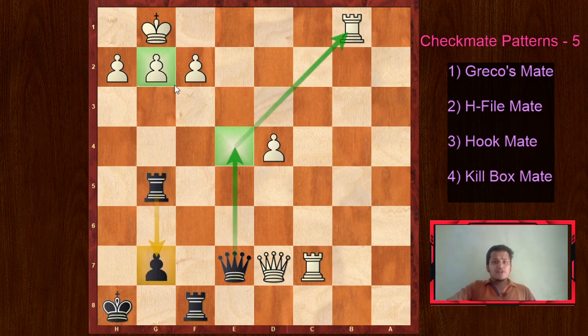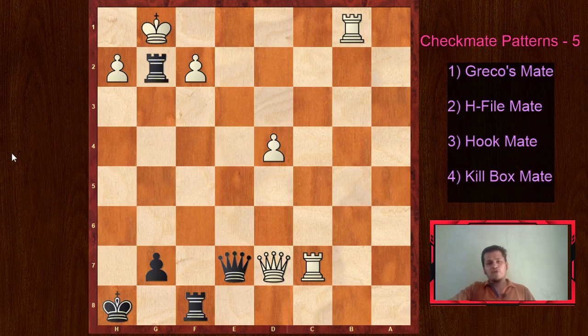But instead of this, Alekhine decided that he wants to have some fun, and he played the move rook takes g2 check. Very strange choice, because in heavy pieces we generally need to protect our pieces, but he goes for the attack even with such a limited material. And white plays the move king to h1.